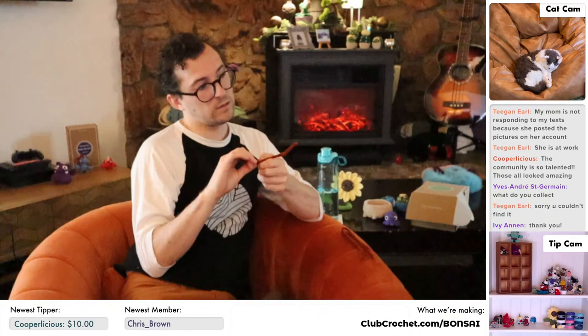Oh, what do I collect? Ooh, good question. What do I collect other than my own crochet pieces? I collect ukuleles. I've got a bunch of ukuleles. I've got a few accordions. There's one right there. I do like collecting those. Let's see, what else do I collect? I like collecting board games. Books. I guess that's not really a collection. I mean, maybe it is kind of, but I have a lot of books. A lot of books I haven't read yet.